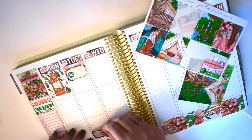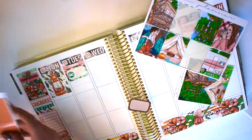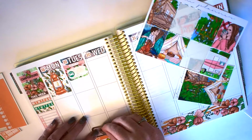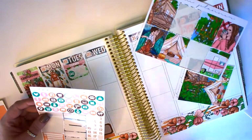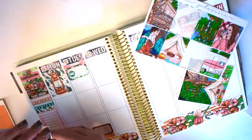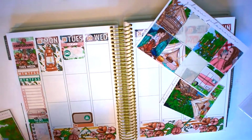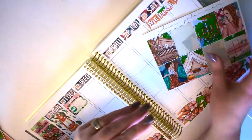We'll figure it out. So yes, and then I'm putting another half box at the bottom of Tuesday for tonight because I actually need to bake two pumpkin pies for my school's carry-in. We call it a carry-in instead of a pitch-in for whatever reason. I think it's funny. But I definitely need to bake two pies tonight, so I have to remember to do that. So that is what that half box is for on Tuesday, and that's why I put a little birthday cake, because like bake, I thought that worked. So good enough for me.